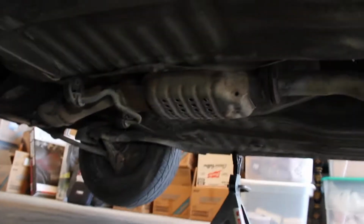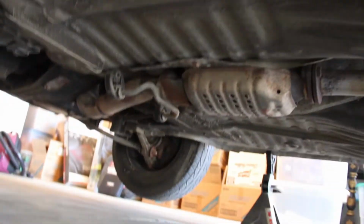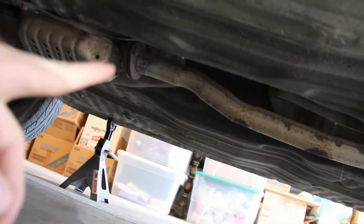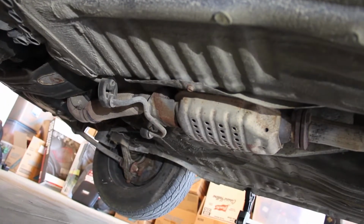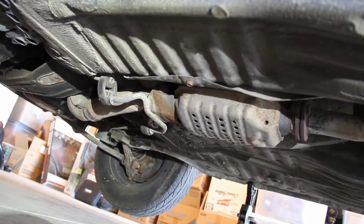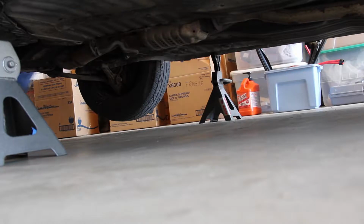All right, guys. I'm not sure where the leak is, but it has to be somewhere from that point, or really that point, to this point. I'm not quite sure how to figure that out, other than, I'm an idiot, just spray soapy water on it and it'll show up. Well, that's what I'm going to do then.